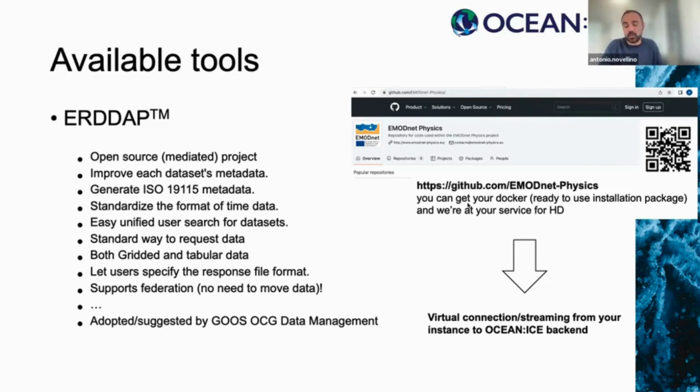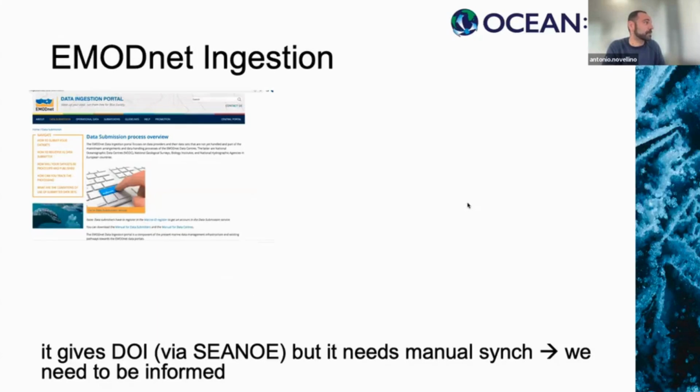That means that when you have finished collecting your data, you can deploy it at your premises. So we do not have to move any data, and we can federate directly the instance published at your side. We can implement virtual connection and virtual streaming directly from your institute.